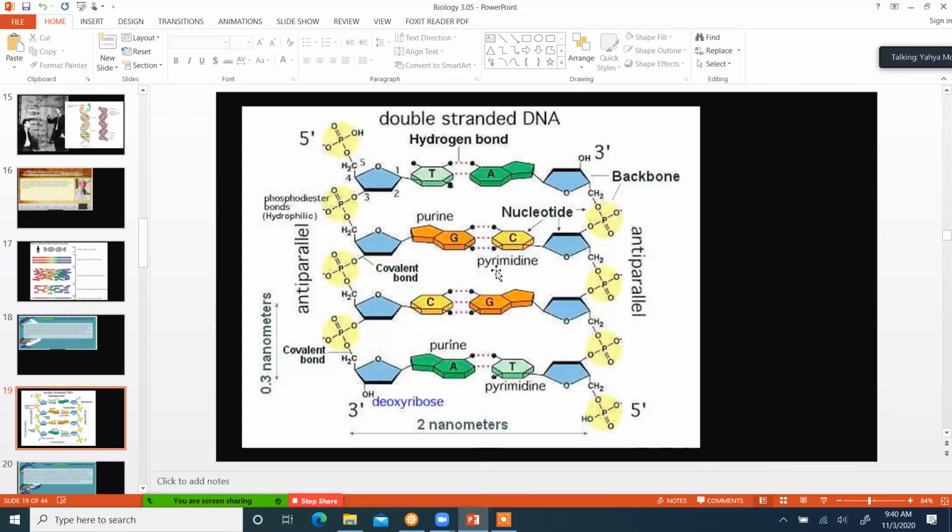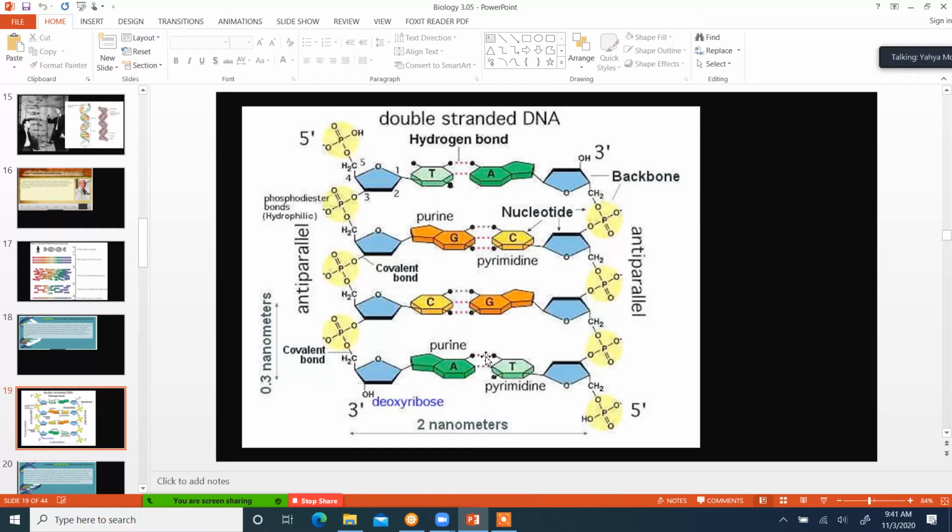Are hydrogen bonds stronger or weaker than covalent bonds? Weaker. So these are pretty weak bonds, but you have so many of them along the whole entire length, every base pair, A to T, G to C, C to G. You put them all together, and overall it keeps the two sides of the DNA together. Does that make sense?